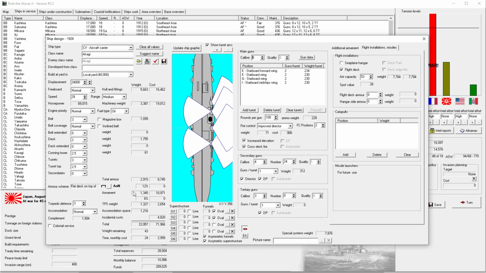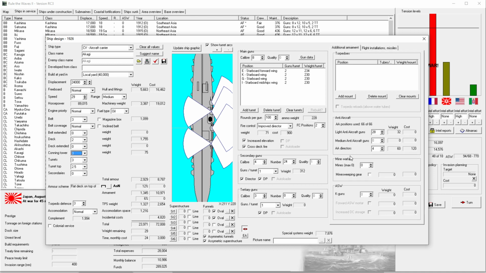We can kind of go back to what we were doing before, which I guess is more conning tower. Not that I really care. We're maxed out here. I might even want to drop this down and go with more light AA. Does that end up being worse, though? Yeah, I think that ends up being worse in terms of tonnage. I want less tonnage available. So this is good.